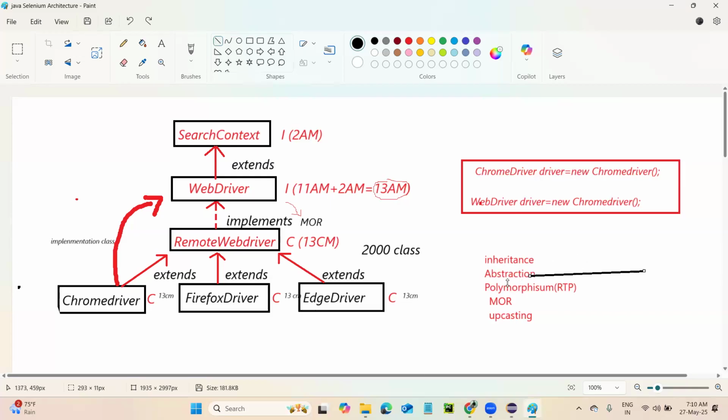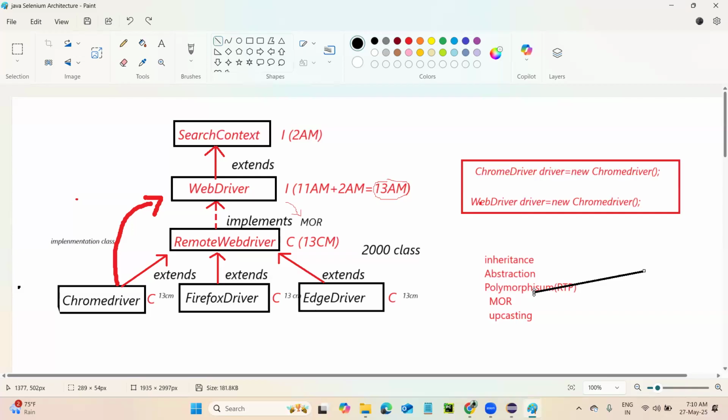Then, very important, runtime polymorphism. This WebDriver is acting like polymorphism. If I create an object for Firefox or Edge, I'm taking WebDriver as a constant, where I'm not changing the WebDriver, only the driver, nothing but the constructor. I'm just changing the constructor by keeping WebDriver as a constant. Can I call this polymorphism? That's runtime polymorphism.